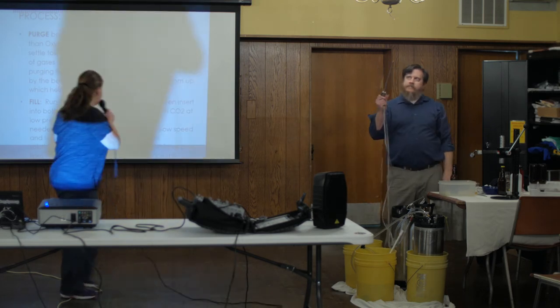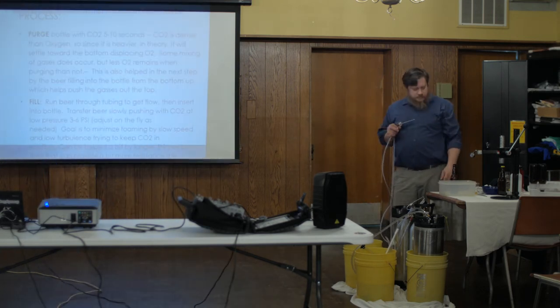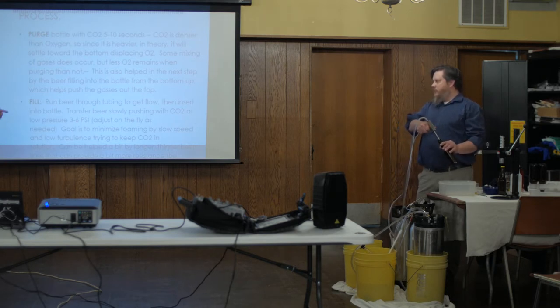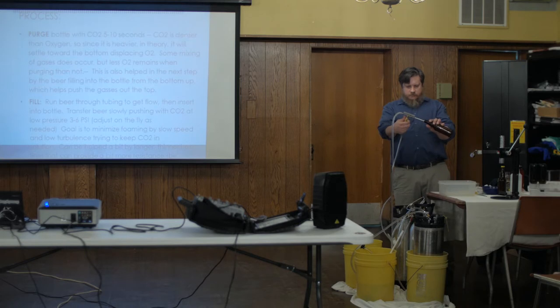So what Jim was saying is actually getting exactly into what we're talking about here. When we're talking about running the beer through the tubing to get flow, he's hitting it with CO2. One button is CO2, boom, then the other button is beer.